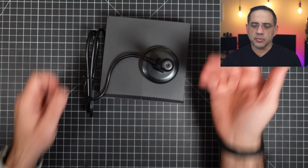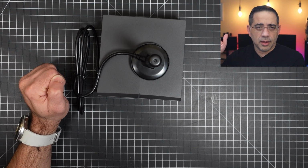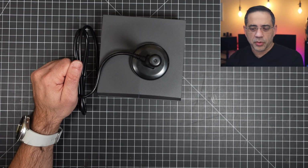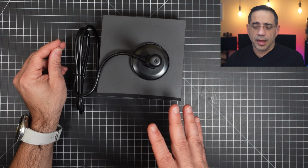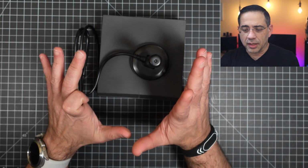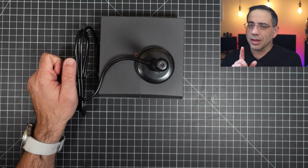Now, I do have some friends, and I've actually done this as well, where some people will mount an antenna on top of their home because it just gives you more coverage. I actually did that to increase my coverage and also to increase the performance of the miner. But that's not required. I do have friends that have just this setup, and they're able to generate the same amount that I do. It all depends on your location, right? So this is what the actual miner would look like, and the antenna. Very small and very easy to use.